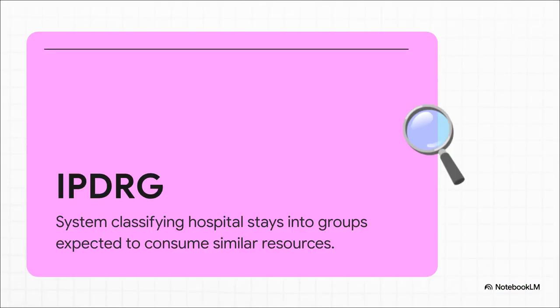To really get this, you have to realize that inpatient coding isn't just about tallying up a bill for individual services. It's not an a la carte menu. It is really about categorizing an entire clinical picture. IPDRG stands for Inpatient Prospective Payment System Diagnosis-Related Group. Now, the absolute key word here is prospective. Under this system, hospitals are reimbursed a fixed, predetermined amount based on the patient's assigned DRG, and that's determined before the patient even leaves the building.